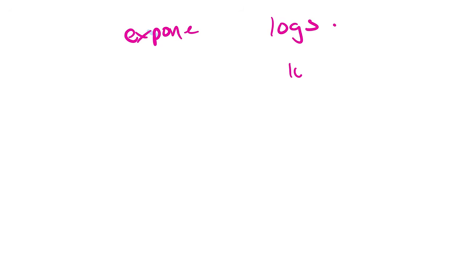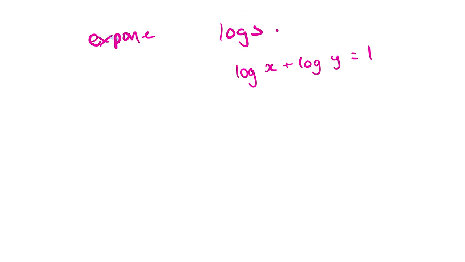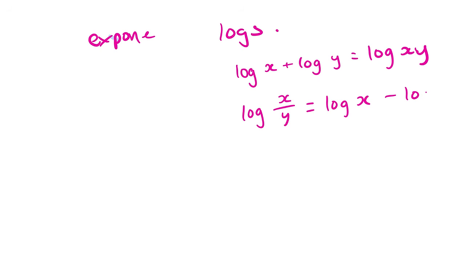We should all know that log to the same base of x and y, what does that equal? We know when we add, this is multiply, and the other way round. So I'm going to do this one the other way around. When I do x over y, this is the same as log x minus log y. What else do we know? We know that a times log of x is the same as log of x to the power of a.